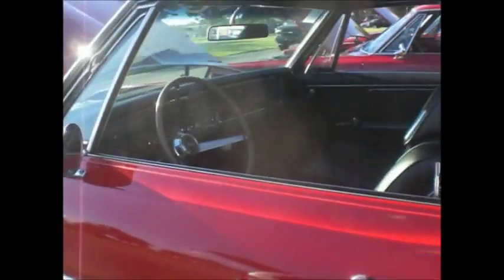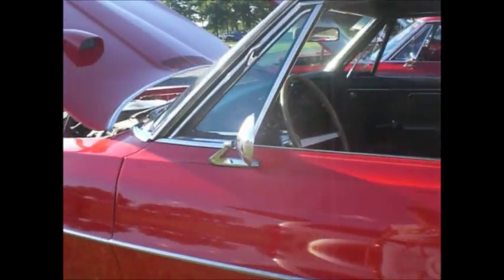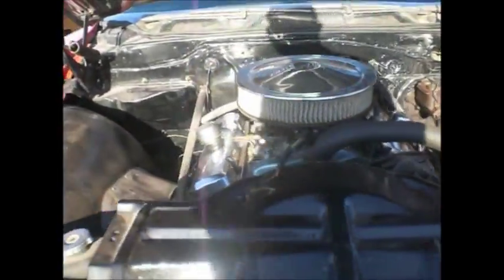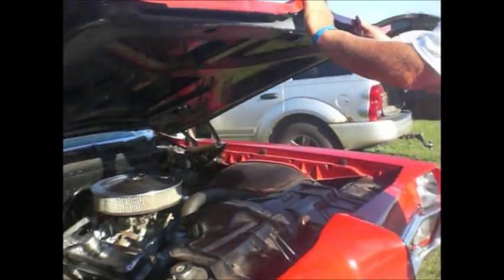Did you ever run it down the track? Years ago. What did it run? 14.10. 14.10? Wow. That was in 1986. In '86, that's 30 years ago. Now I'll never see a track again. I used to have cool cans in here, Holley Eyes. At least you didn't cut it, you said the hood had Z28 scoops on it.